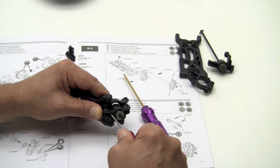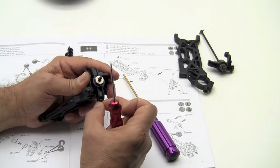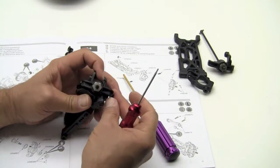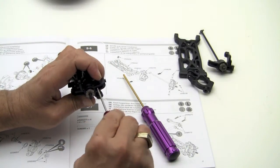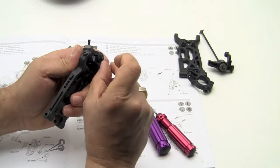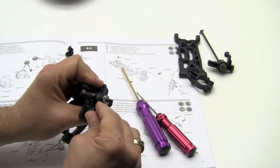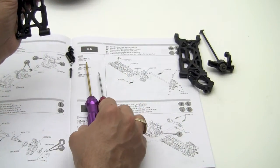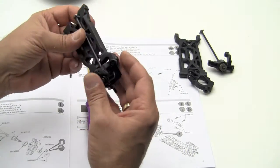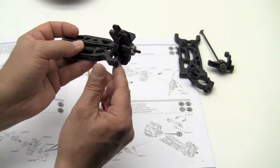You feel a little bit of pressure. That's when you're going to want to stop and start checking your... Okay, that one hooked right up. Give it just a little bit more. Okay. Double check, pull on the pins, make sure they're not going to come out. Alright, that is it for step B6. We're going to go ahead and build the second side.